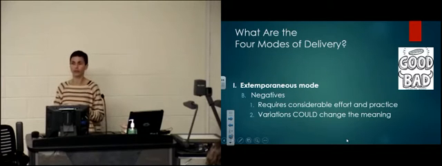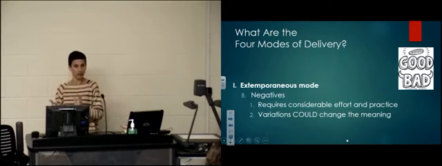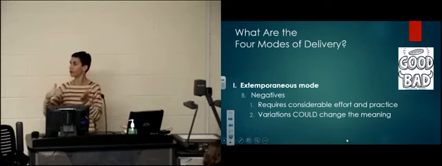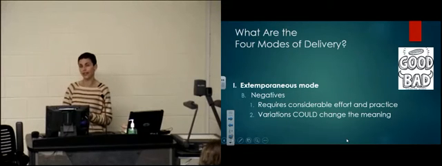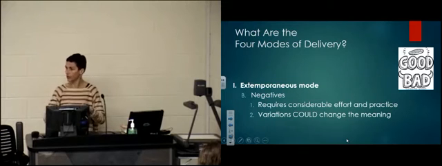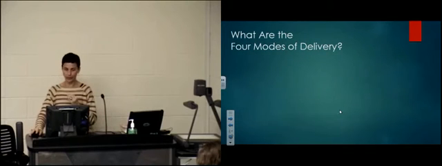And oftentimes, when students give speeches, we'll find that somebody gets nervous and they kind of go off on a tangent and they have to bring themselves back to the content of their speech. It happens, and that's what this is talking about. Since you're not reading it word for word, you can go off in different directions in terms of variation. And it happens. It's not the end of the world. You just come back to your notes and go back to what you had planned. So that's extemporaneous. That's the one we're doing.